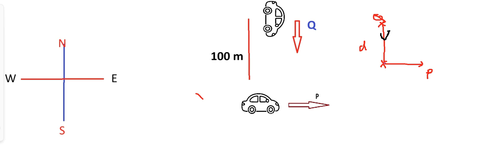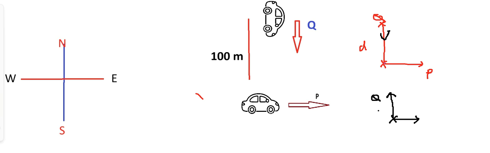So let us imagine what is the relative velocity of Q with respect to P or P with respect to Q. Since P is at the origin, now let us take the relative velocity of Q with respect to P. P is at the origin and moving towards east. To find the relative velocity, always reverse the direction of the observer. Here Q is observing, so I will reverse its direction. Imagine Q is moving towards north. This is for calculation of relative velocity.